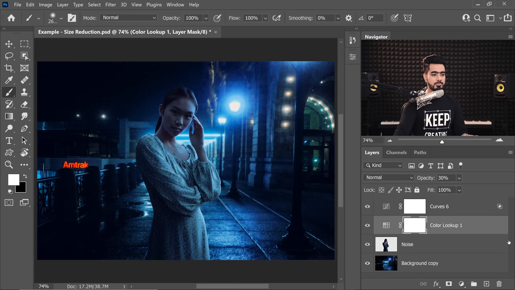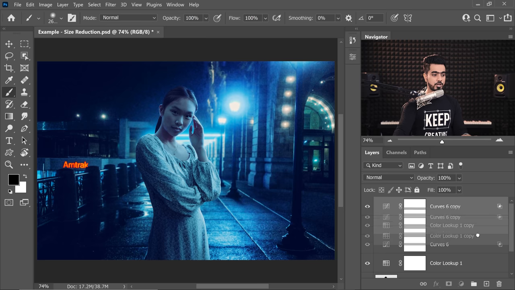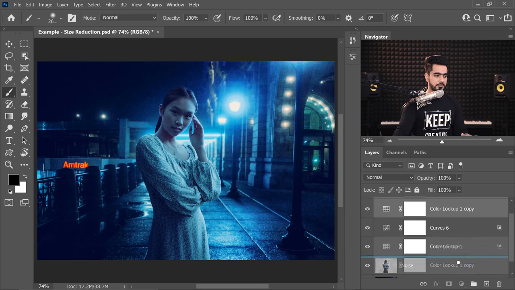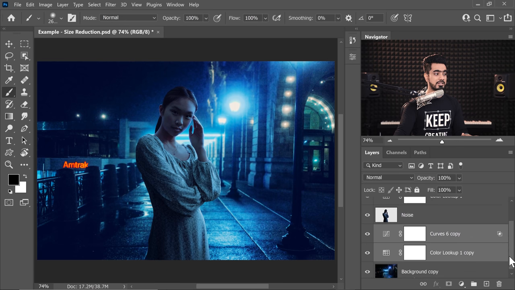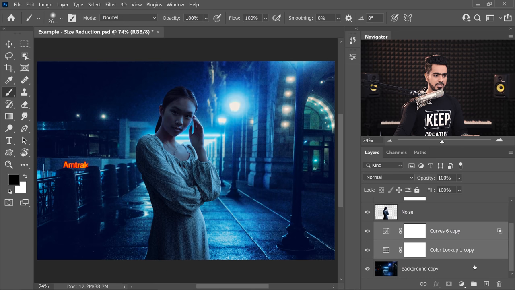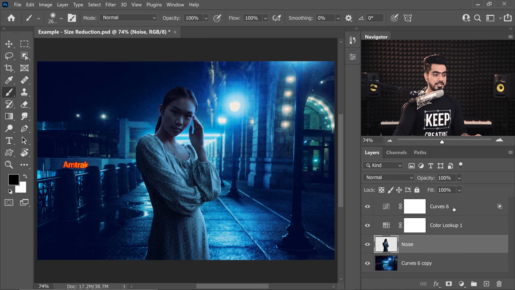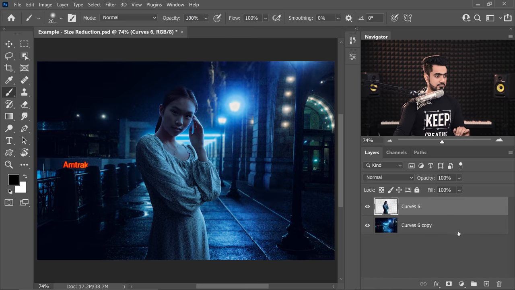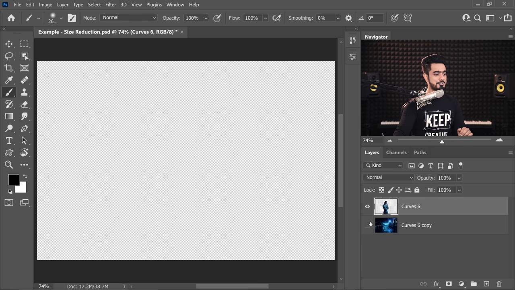Now definitely on top of that, we have applied some global effects. So what if we make a copy of both of those? So select both of those, press Ctrl or Command J. Now we have a copy. Let's separately apply it to the background. Let's just bring it down and apply it to the background. And then we have applied it again to the subject. So merge that with the background, press Ctrl or Command E, and merge these with the subject. Boom, done. All in two layers.